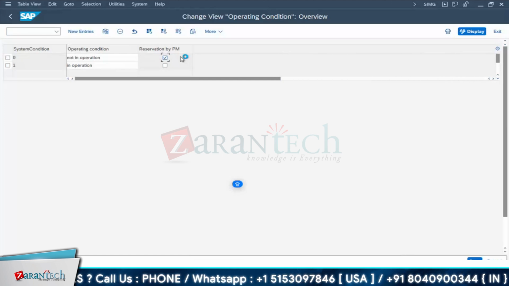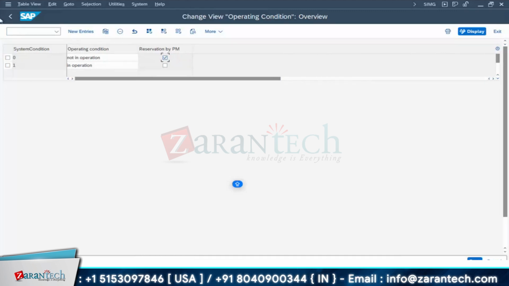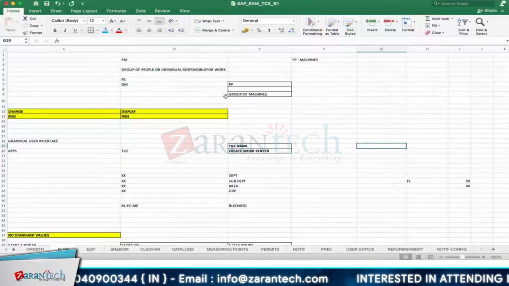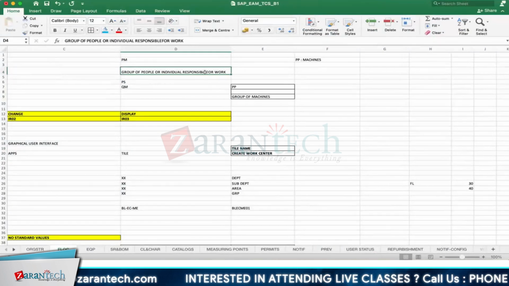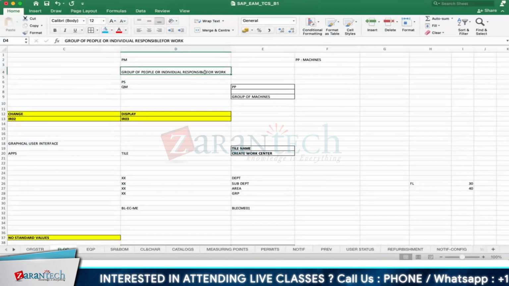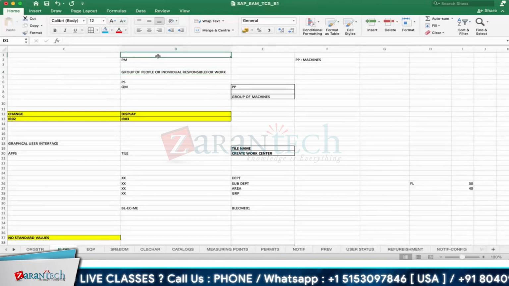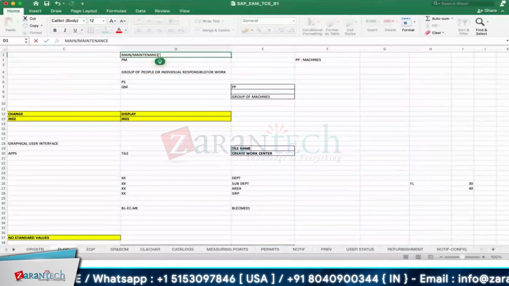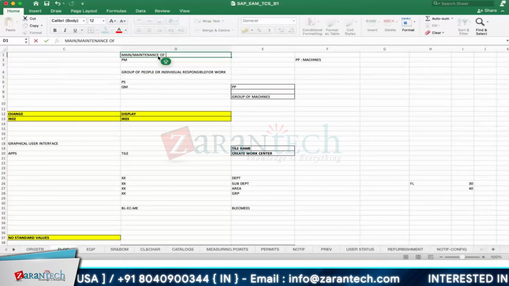Yeah, question, please. Going back to PM as a group of people, are there multiple groups of people that have nothing to do with preventive maintenance? No, it's related to your maintenance work. Individual also we can have, or a group of people. Everything is related to our PM only. It is the main work center. So PM is the group of people who do the preventive maintenance? Exactly. Preventive or corrective breakdown, different types of work.